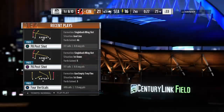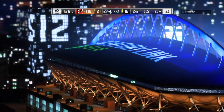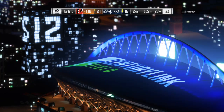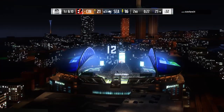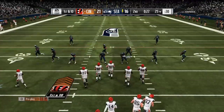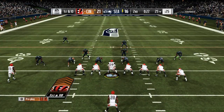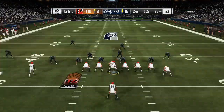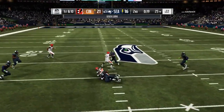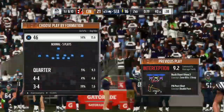Now this Bengals offensive unit ready to see what they can do here. And with time quickly fading here in the second quarter, not sure how aggressively, offensively they want to play this. I think we'll find out just how much they trust their guys in this situation if they decide to take a shot. A little over 20 seconds remaining in the half as they'll line up here first and 10. Now Dalton with a first and 10. And now this is intercepted. My goodness. Picked off by the linebacker, Bobby Wagner.